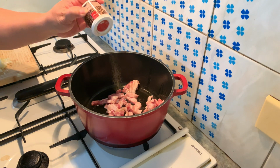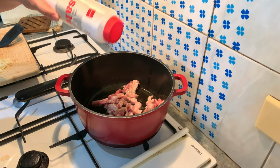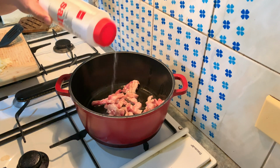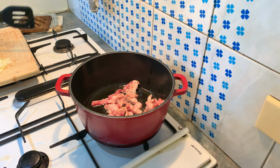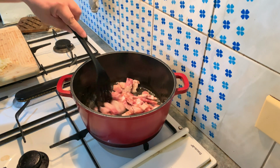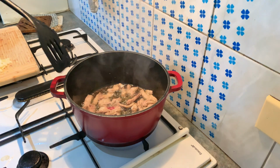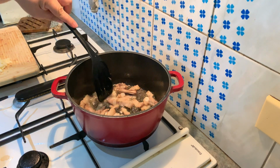Black pepper. And a little bit of salt. We don't really need to season it well since we're gonna season it later. Stir. Let the pork brown a bit.